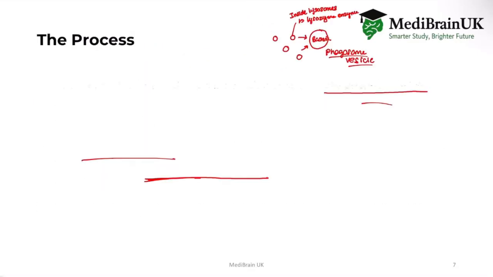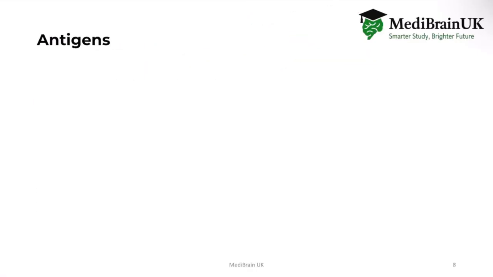Okay, so we've gone through the process of phagocytosis. The last thing before we move on to exam questions, we're going to look at antigens. Okay, now antigens, you need to know the definition for antigens. We looked at that on the specification. It says that you need to know the definition for antigen. So basically, what can happen when a phagocyte has engulfed a pathogen and when it's broken the pathogen down, some of the antigens can be released into the phagocyte.